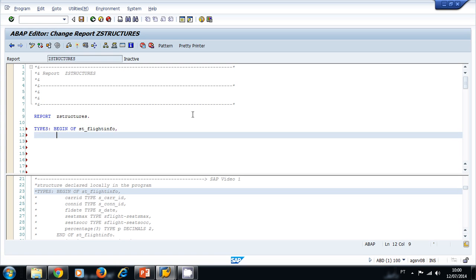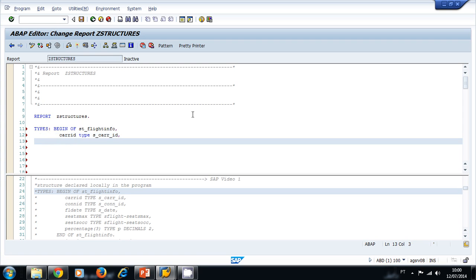And now let's declare each component and the type of each one. So carrid will be our first component, and it will be of type s_carr_id. That is a standard data element that is stored in the ABAP dictionary. So there is no problem if you use the standard type.